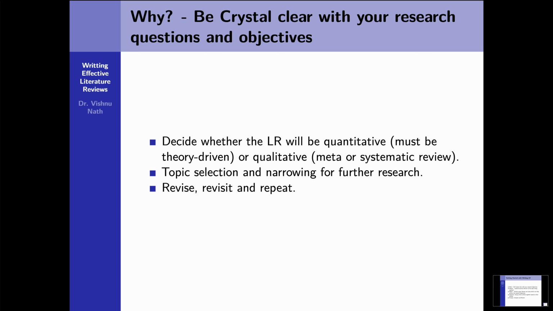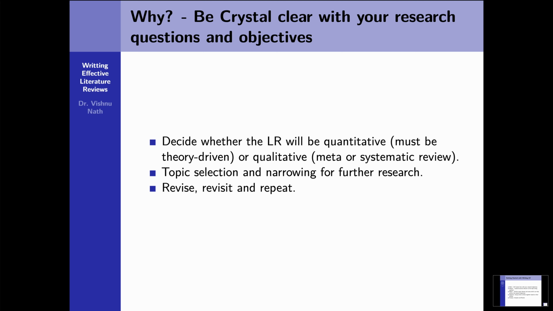Now, why? Be crystal clear with your objectives and research questions. In this, we first of all decide what our LR strategy will be, whether we are doing a quantitative review or a qualitative review. Quantitative review is a meta analysis or a systematic review. Next time I will be taking a session on how to practically do a systematic or meta analysis review. So, why should be very clear.